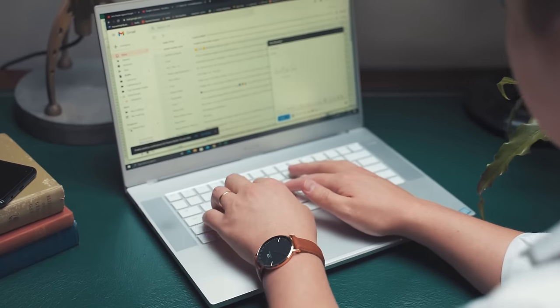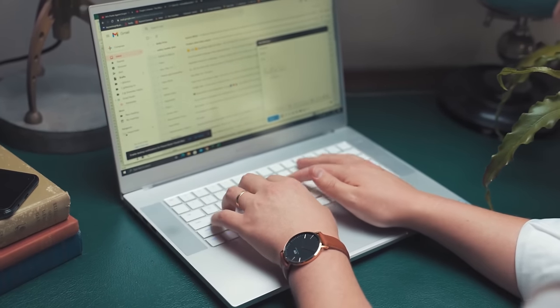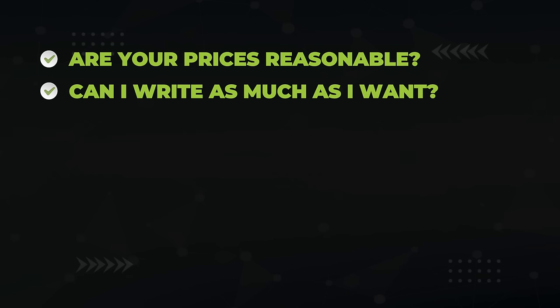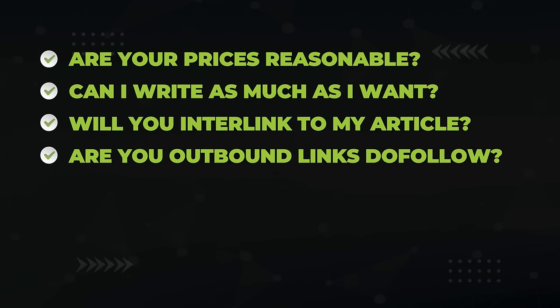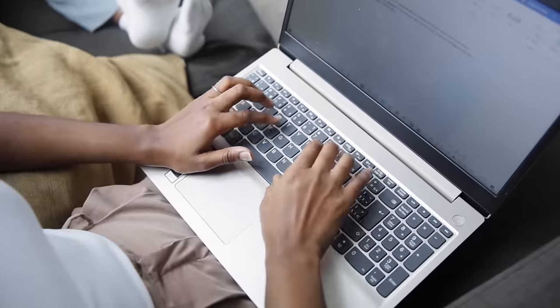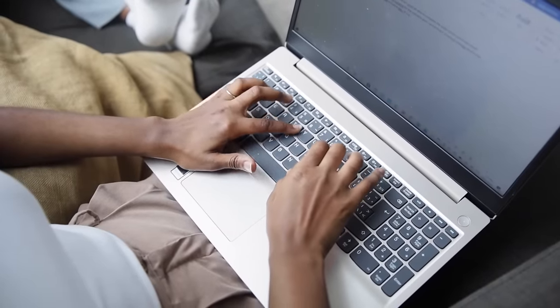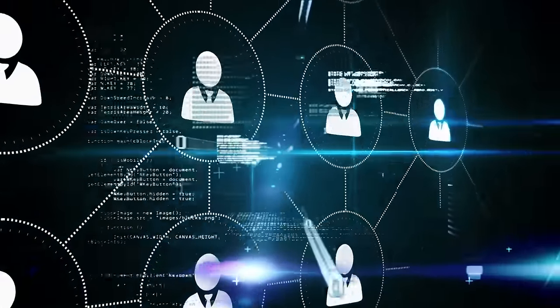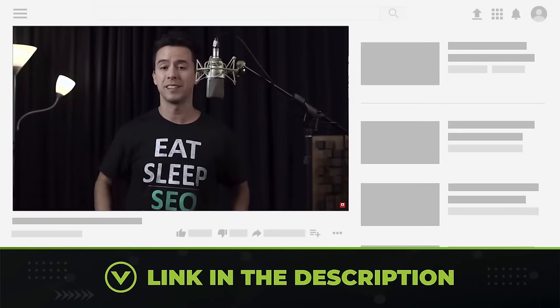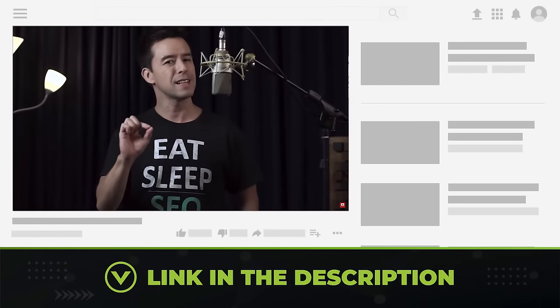Running Parasite SEO is really as easy as it appears. You simply need to email these big publisher sites via their contact or media pages and ask them a set of questions: How much does it cost for a post and are your prices reasonable? Can I write an article as long as I want? Will you interlink to my article? Are your outbound links do-follow? Are images allowed in your post? And are you okay posting content in my specific niche? The more yeses they say, the more chances you have to post an article that ranks high on Google. You also want to look at domain authority — the more links the site has, the better. If you want the full playbook on this strategy, make sure to check out my video on Parasite SEO after you finish this video.